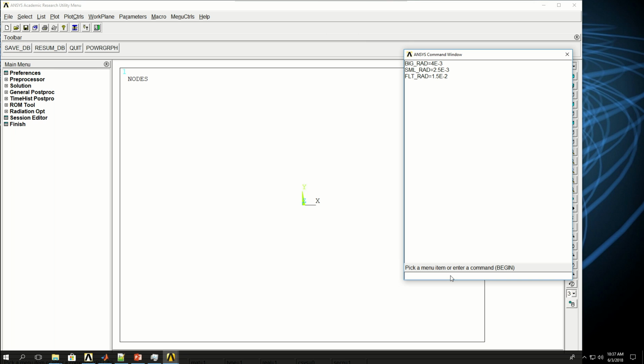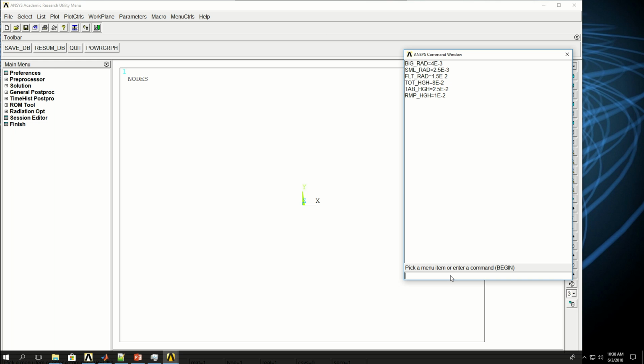The total height of the sample is 16, but I want to define the top half first, so I'll call it 8. So total height is 8 centimeters. The tap height, which is the height of the section with the big radius, was 2.5 centimeters. And the height of the ramped section was 1 centimeter.